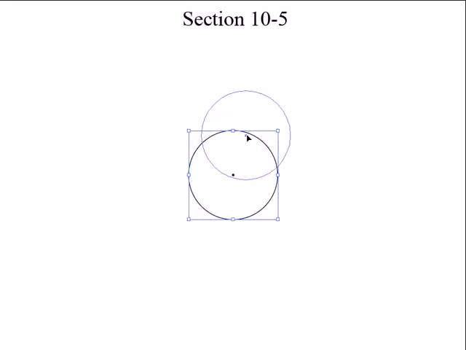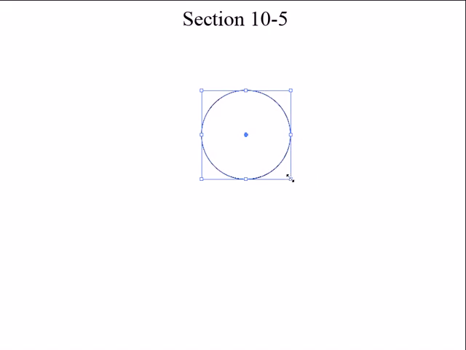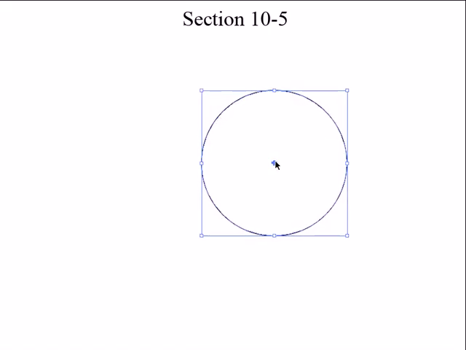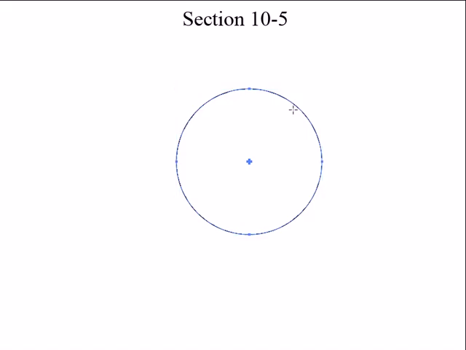All right, here's a little part 2 to section 10.5. This time we're going to do a little theorem here. Let me flip back to the page. Again, let's stick a circle in here, and we're going to draw a radius to this circle. Let's make it a little bit bigger, and get my little marker. Let's do a radius. It could go anywhere. I'm just going to put it straight up and down just to make it a little bit easier for us, okay? So there's a radius of the circle.